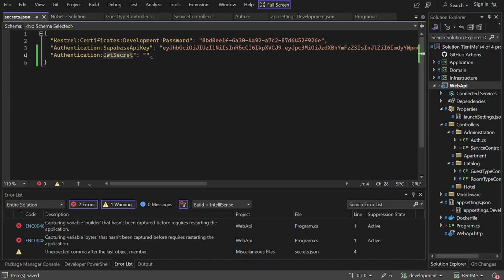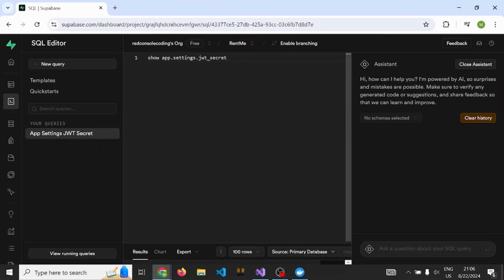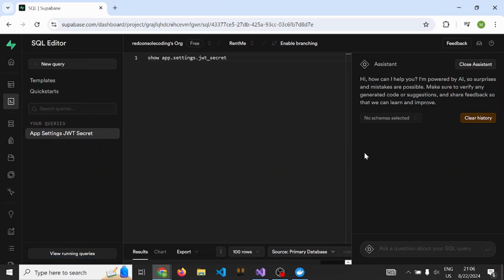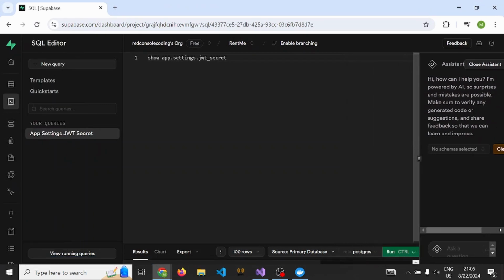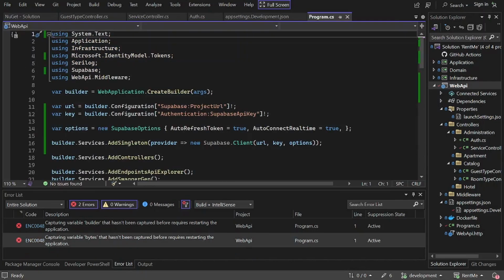To view this secret, you need to go to Supabase, go to the SQL editor, and in here you will type this command, show app.settings.jwt_secret, and you run selected, and down below in the results, your secret will appear. And so you will use that secret, and you will paste it in here. Okay. So now we have successfully added.